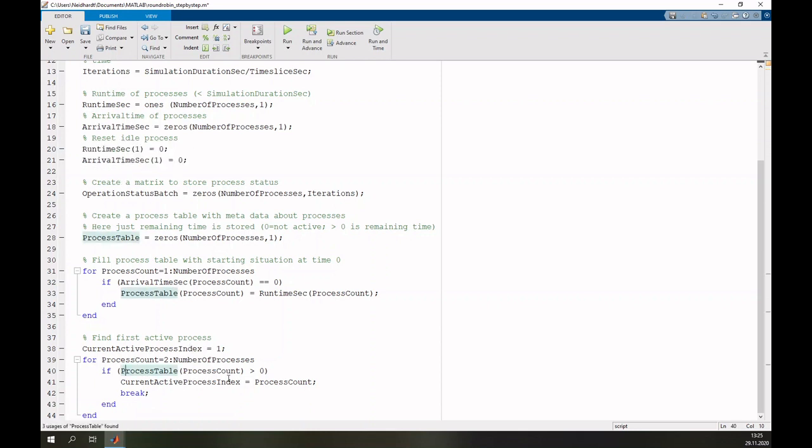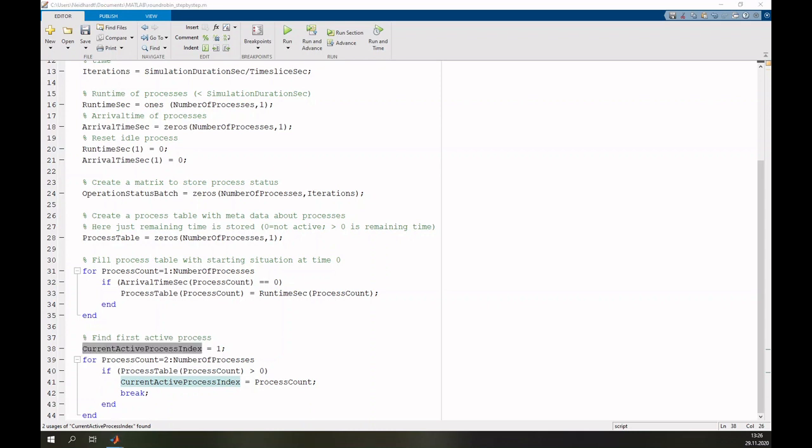I can directly run through all of this. And I just check if there is a process in my vector called process table, which has a runtime greater than 0. So I run through this, and then I get an index, which is my first active process. This process will get the acceptance to be processed.